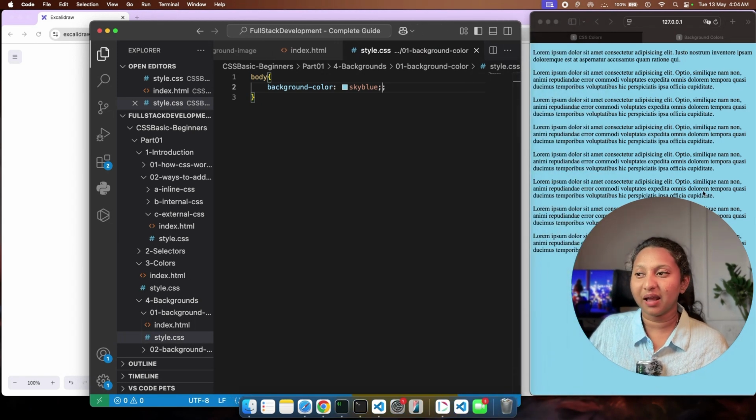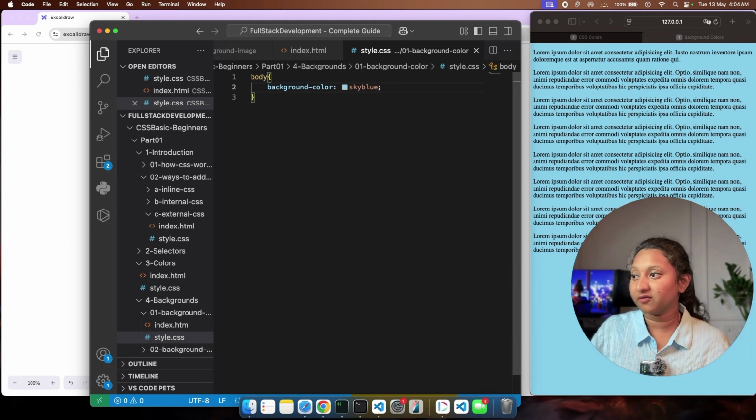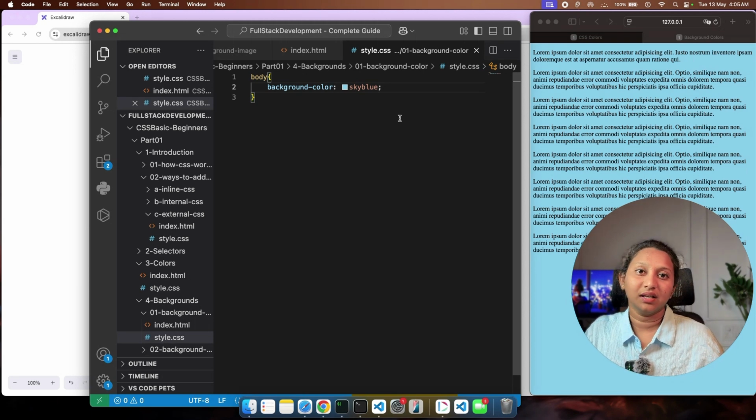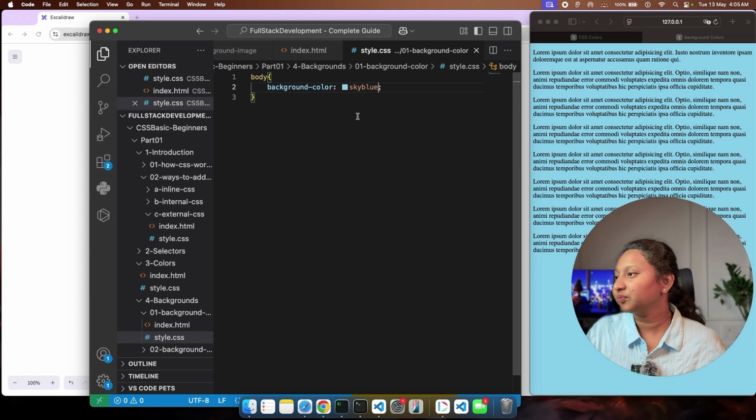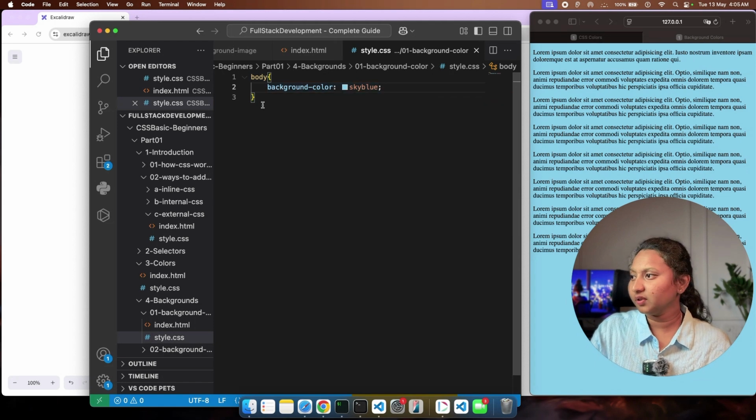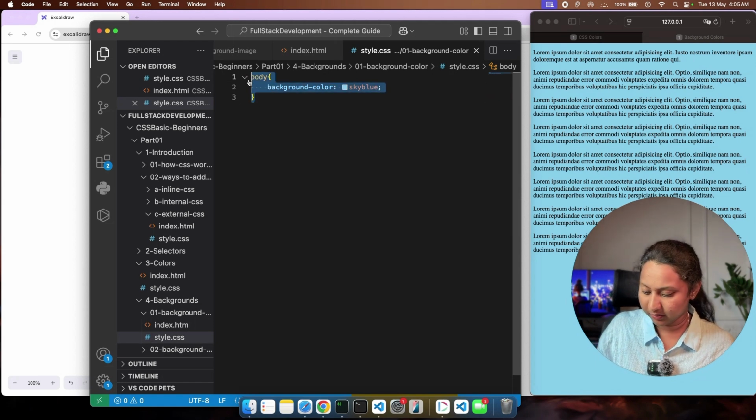You can set the background colors like this for your whole page. You can also set it for a specific paragraph by using selectors like class name or id selectors. If you want to set the background as gradient colors, you can simply, let me show you. Before that, let me comment this.